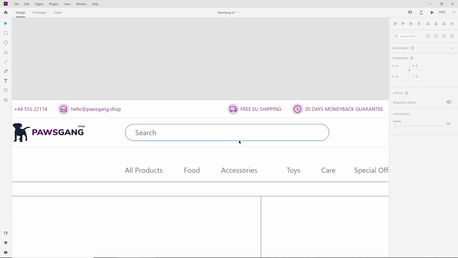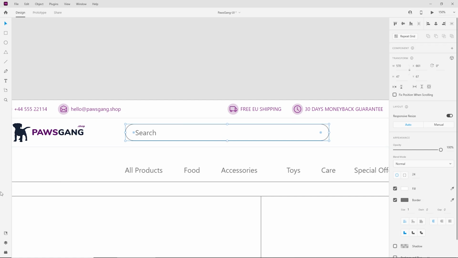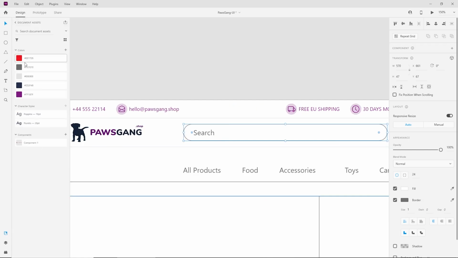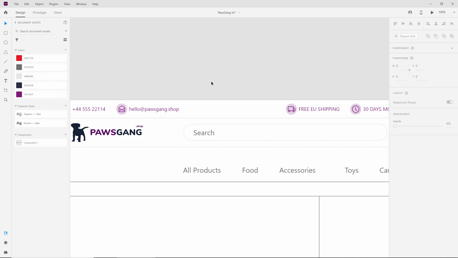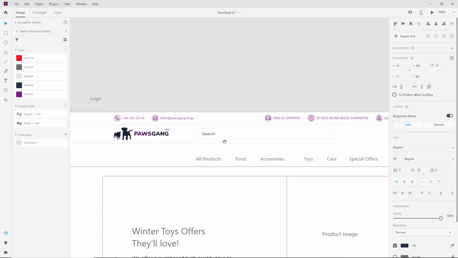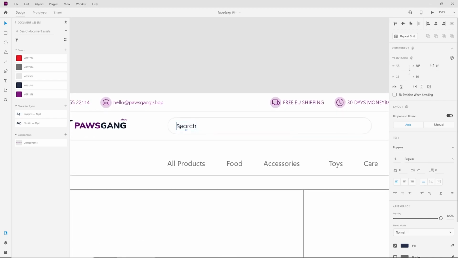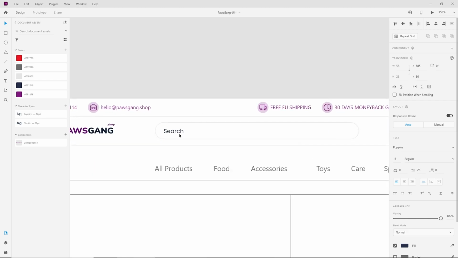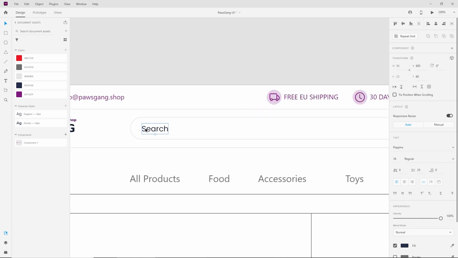And also want to change the border. So let's select the box again and let's color pick this color from here, the gray color, and that's looking good. And also let's change the typography. So I'm gonna click on the typography, choose the Poppins font, and I want to make sure that this is not so prominent. When we start typing, the text will be that kind of color, but just so it's not too distracting, maybe we can use the same color as here.